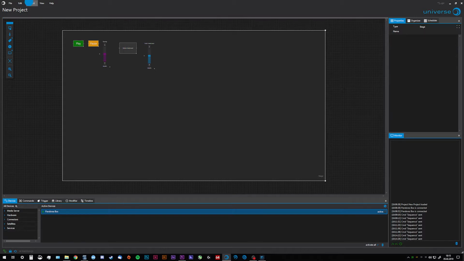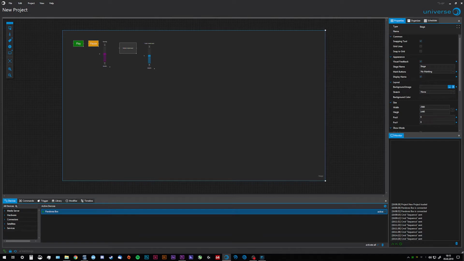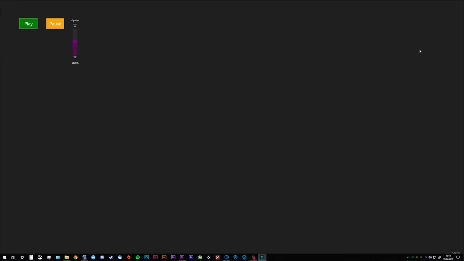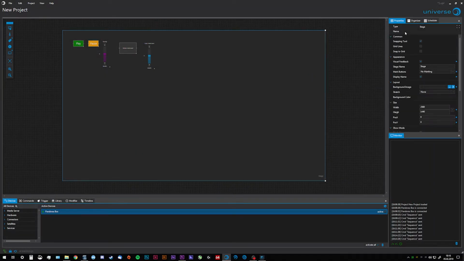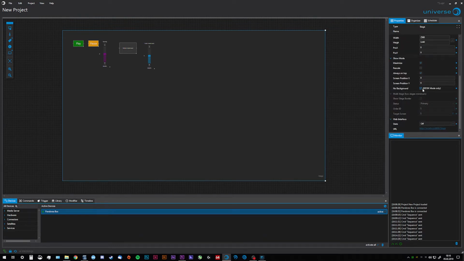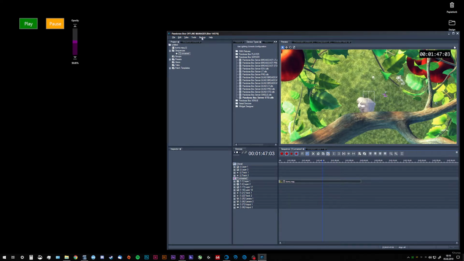Another cool show mode is when you go on Project Properties and go on Kiosk. And now you go on show mode. You see the whole monitor is my interface now. And now, if you want to get out of the show mode, just press Escape or whatever button you choose. And if you go on the stage properties and click on no background, kiosk mode, here we have our buttons with no background, which is pretty useful.